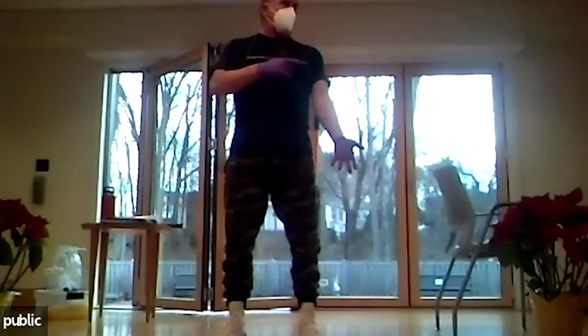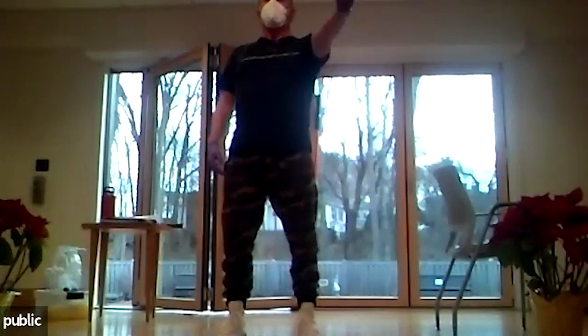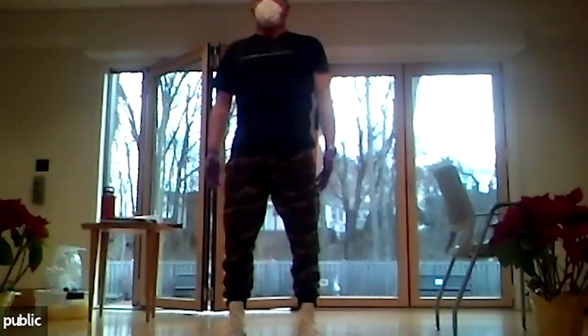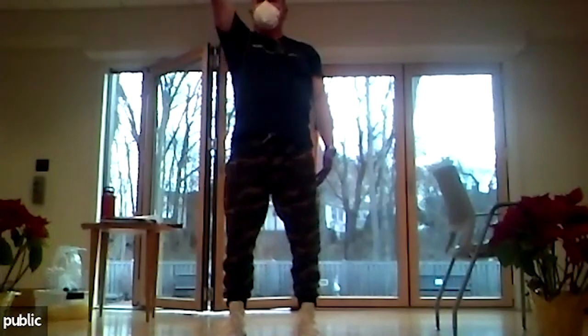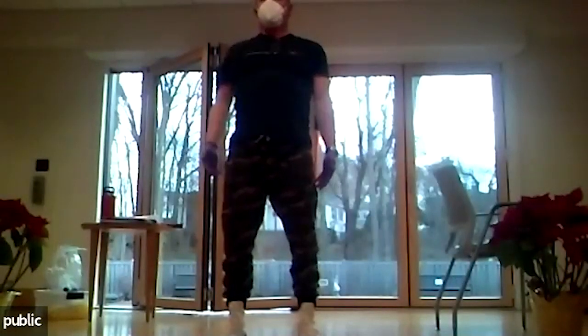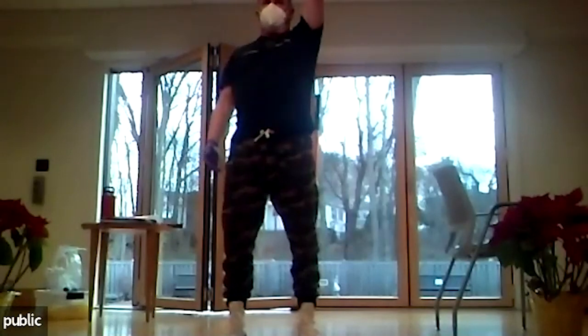So left arm, palm forward. Get nice and long, activate your glutes and your core, your abs, and then up. Try to keep the hand with the palm out, not to the side like this. Good. Now, other side. And down. Think about using the shoulder, not the hand. It seems like anytime we're doing something with our arms, it's always like, oh, I gotta bring my hand here.